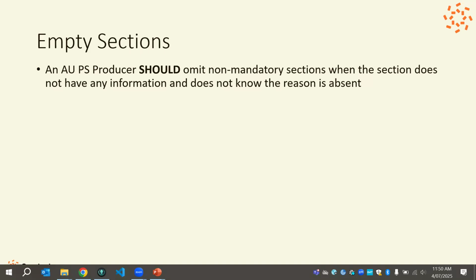I will say, Talwinder, the questions you're asking are perfect for next Friday's AU Patient Summary FHIR IG session, where we're going to go through the composition. And I think that will answer your questions around what I actually have to do for this particular section or not. I think it's more that profile. Let's walk through that in specific.